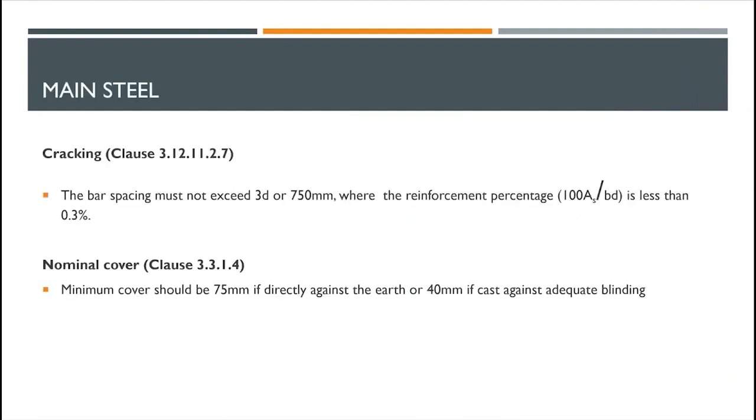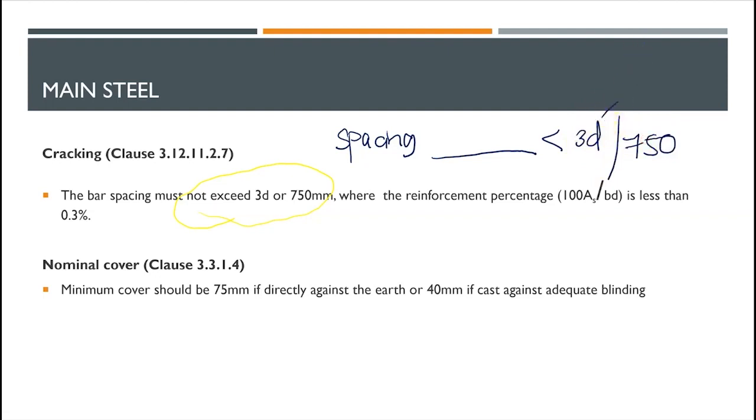Cracking clause, the bar spacing, because we must also calculate the spacing of bar, must not exceed 3D or 750 divided by the reinforcement percentage. You just need to remember this. It means that when you calculate, you must make sure that the spacing you get is smaller, not exceeding. Because for foundation we worry it exceeds, rather than being too close. It is too widely spaced. 3D, D here is effective depth, or 750, whichever is less. Say if your D is 400 times 3 is 1,200. So if 1,200 is larger than 750, you compare with 750. But if your D is less than that, for example 200, 200 times 3 is 600. So you compare with 600, that 3D.